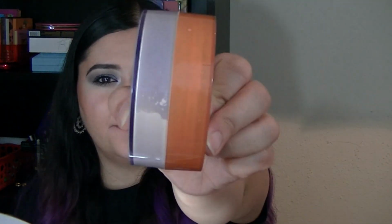And so far we're about halfway done, and I hope in the next 6 months to be able to finish more of it off. I don't think this is a terrible powder. If you've never used a loose setting powder before, I would highly recommend this. It does work pretty well. It's super affordable. It will last you a lifetime. I feel like this is everybody's first setting powder. However, I do not need to repurchase this anymore now that I've tried stuff that I prefer a lot better. But if you are thinking about it, it's pretty good for baking, setting your face, pretty much whatever task you gotta do. Just, it's not doing it for me anymore, so we need to use her up.